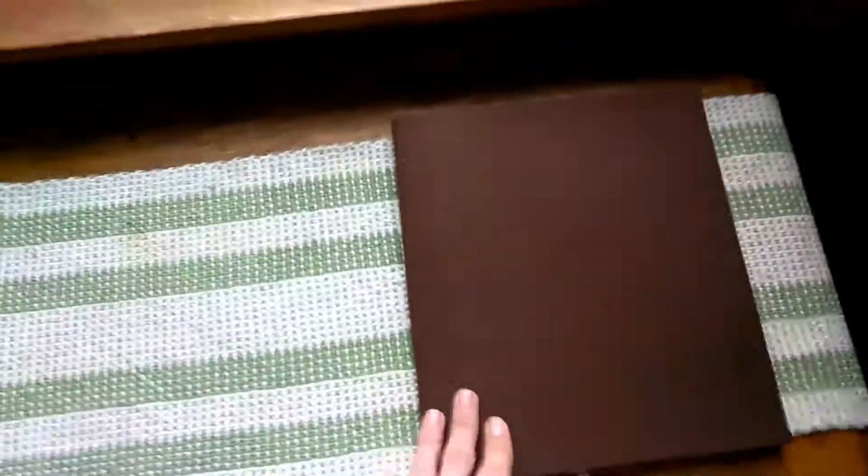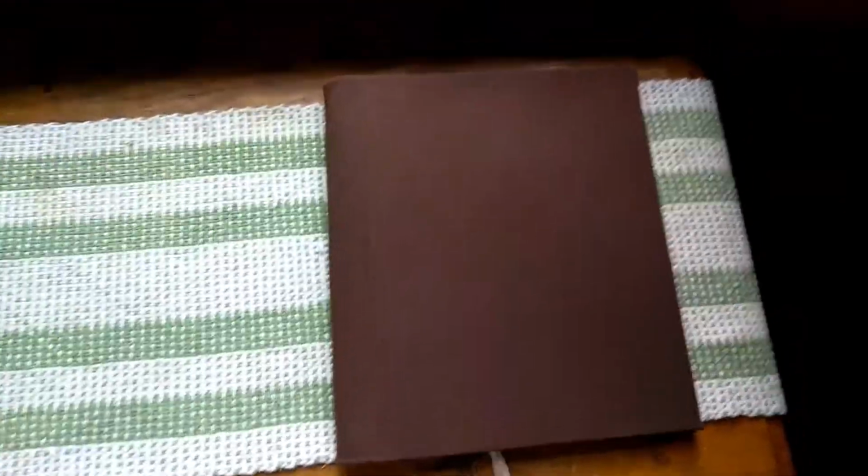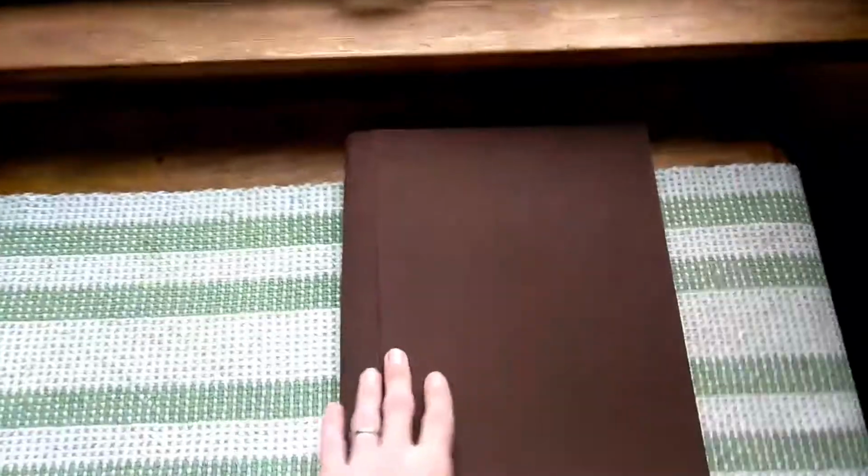But since this new book is made the same way as a postbound book, I can add print-offs and rearrange pages and things like that, which is perfect for my uses right now. So I made this book.